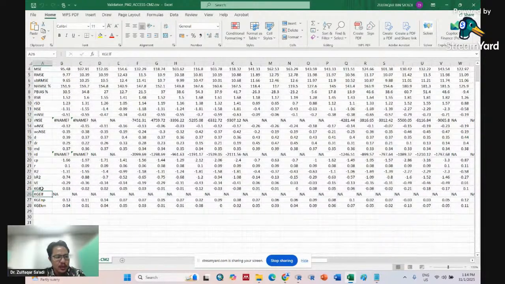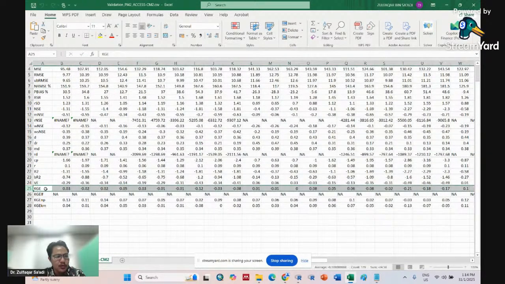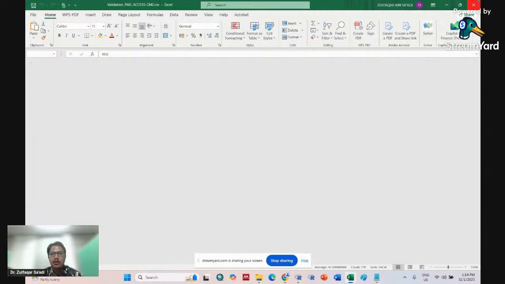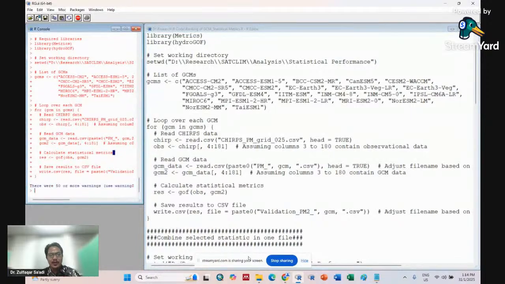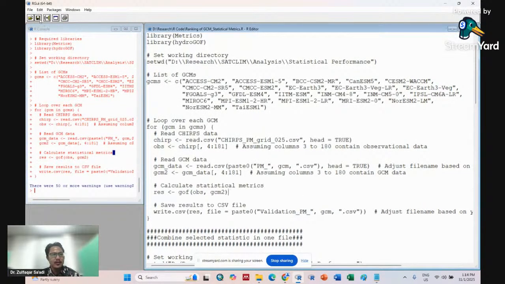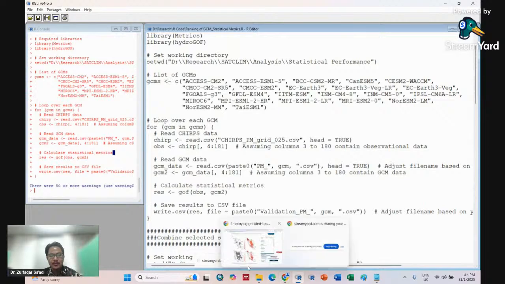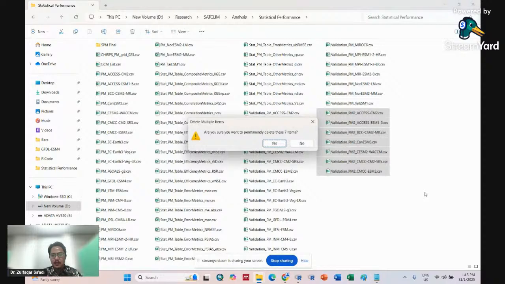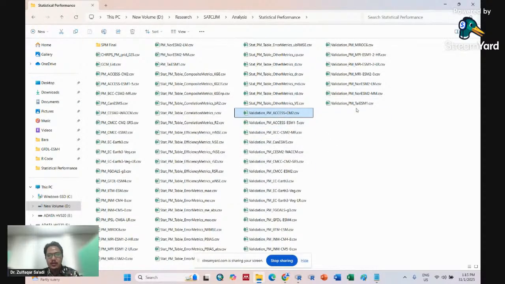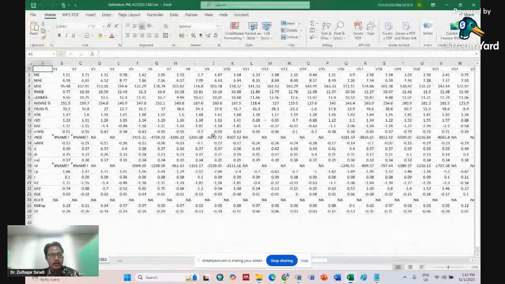So we can see the KGE is in column 25 here. So we need to capture that column later so that we get only that column to visualize by using a heatmap. So you will get all of this result. I don't need to run all of it, because we already have this output actually. I will delete this. And the same output is here. You can see the same output is here.